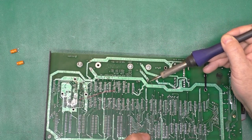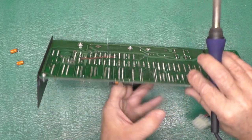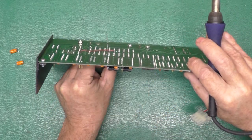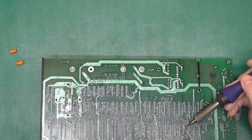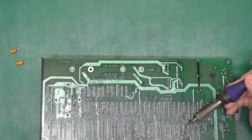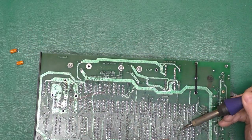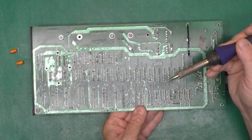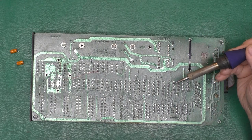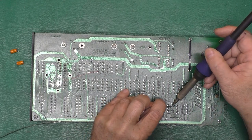Now I'm pressing up from underneath as I'm reheating that leg I tacked on, and I just kind of get the capacitor into the right position so they look like somebody knew what they were doing when they installed them and they're not all dangly and gangly. There we go, just like that. Okay. And then we'll slobber up the other leg.